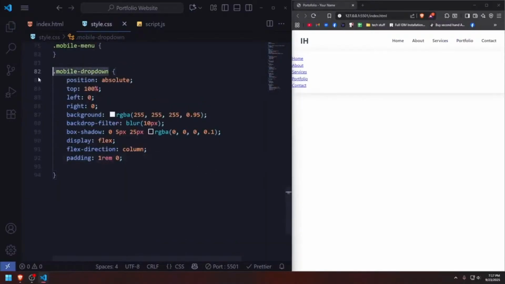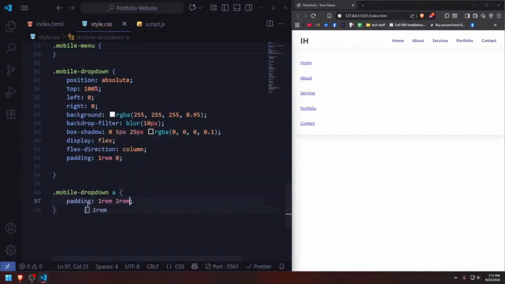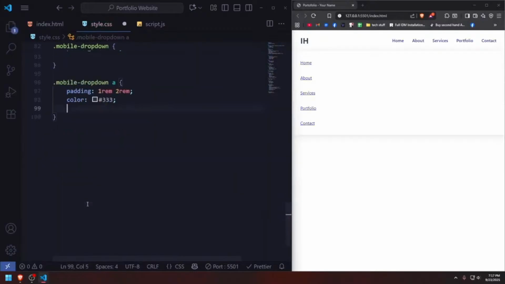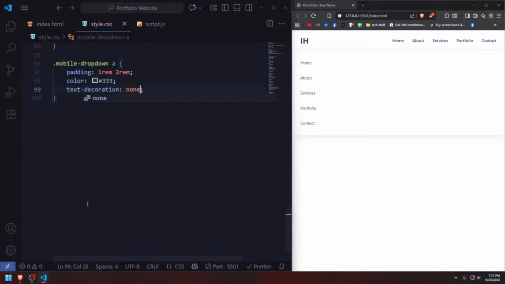Now to style the actual anchor tags of that, I can just do a here and do padding 1 rem and 2 rem, and set the color to that. I'm going to set the text decoration to none, and font weight set to 500.